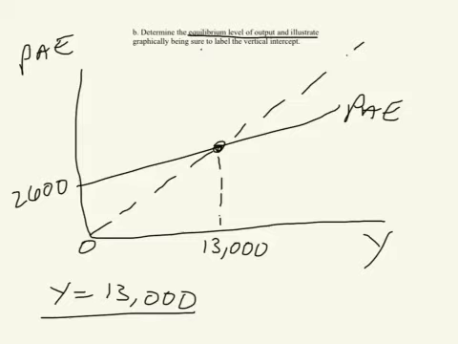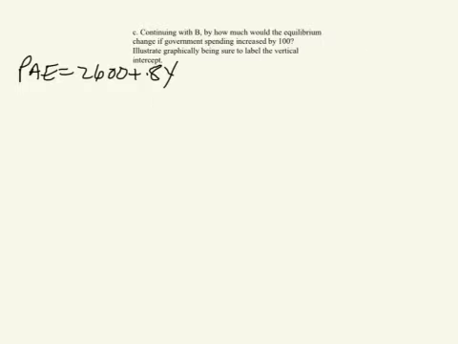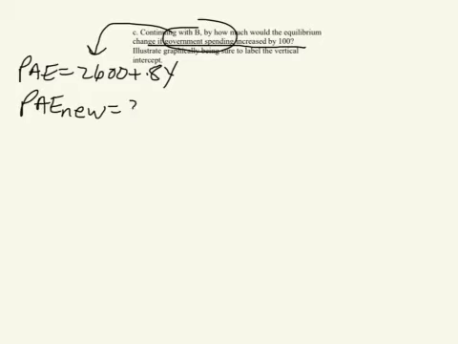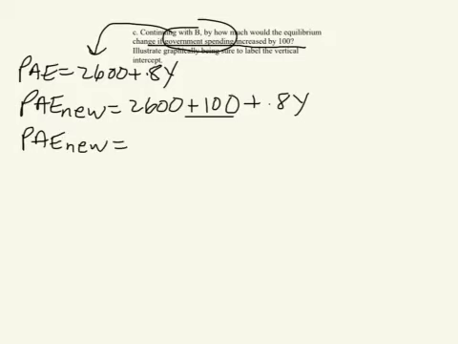So there's the equilibrium. All right, now I want to see how the equilibrium changes when I change government spending by 100. So again, government spending lives right in there. There's already some in there. I think it was 800. Now we're going to add another 100 to it. So my new spending line is going to be 2,600 plus the new spending, 100, plus 0.8y. Or my new spending line is going to be 2,700 plus 0.8y.